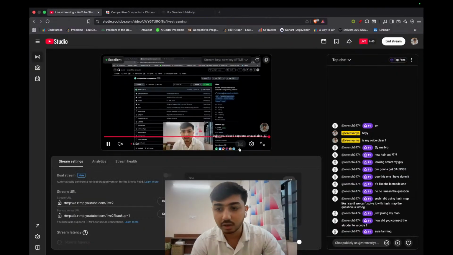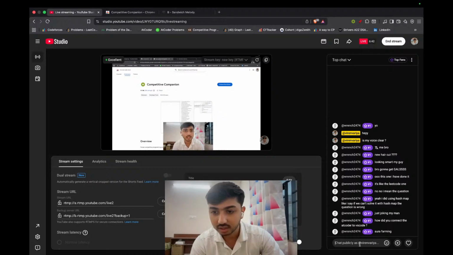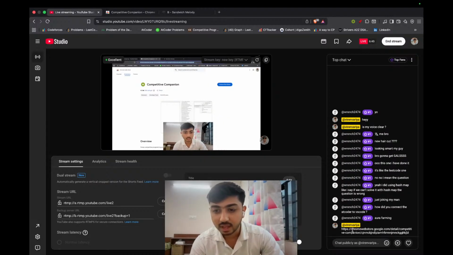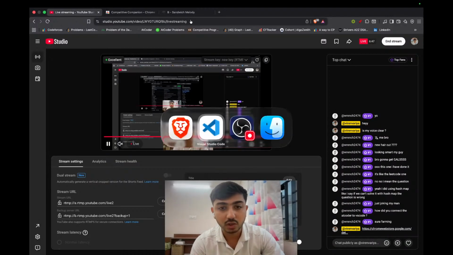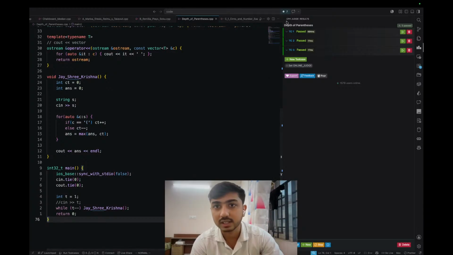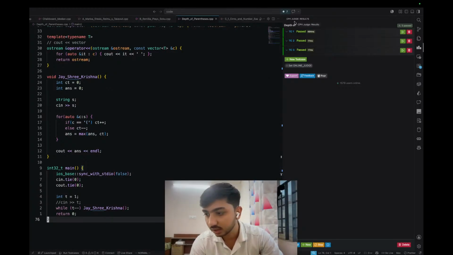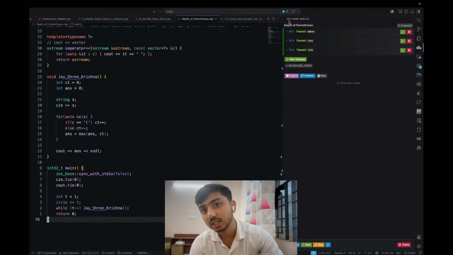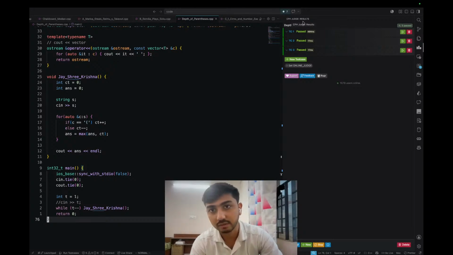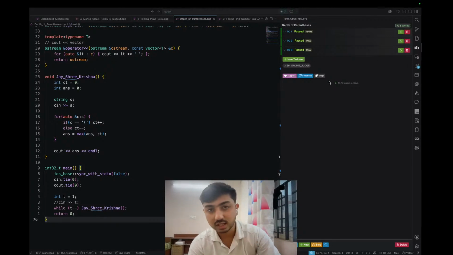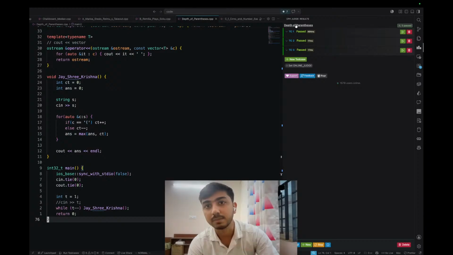Let me paste the link of this extension. And there is one more extension you have to install in VS Code, called CP Judge. So one extension in Chrome, one extension in VS Code.